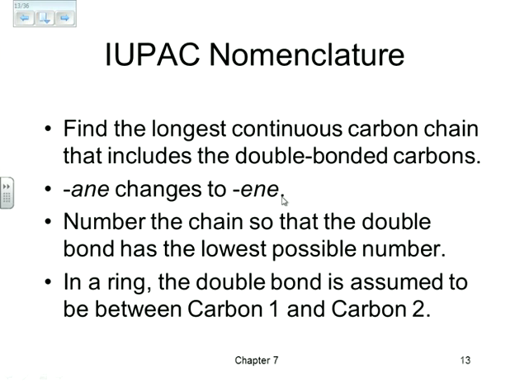The other thing that changes slightly from the rules is that your double bond is the highest priority we've seen so far. Meaning, whenever you're numbering, you're going to start counting at the end where the double bond is closest. Don't look at the branches because they're not going to matter. It's where your double bond is. The other thing is on a ring, since the double bond is the highest priority, it's going to start on carbon 1. On a ring, we can start carbon 1 anywhere, and it's going to start with the double bond. So let's actually look at some examples.